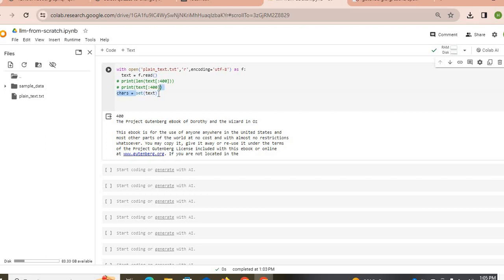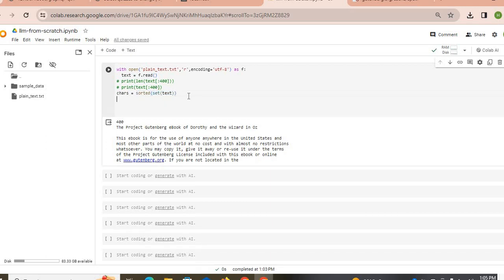I am also going to pass it into sorted, and this will give me the sorted list. Print chars, characters.